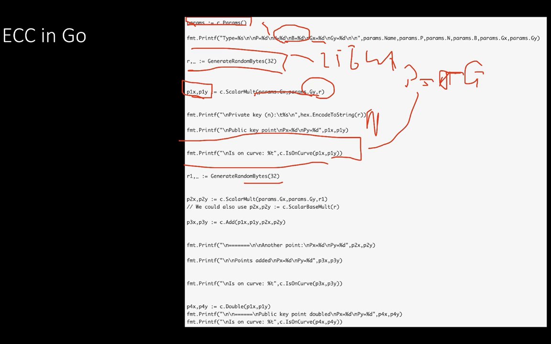Now we'll calculate another point. Let's say r1 times g, and again we'll generate a public key point for that one.